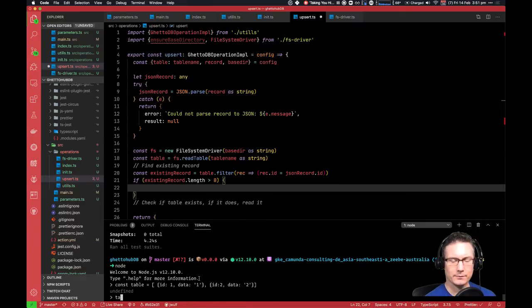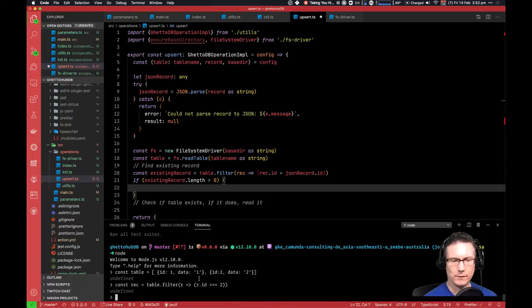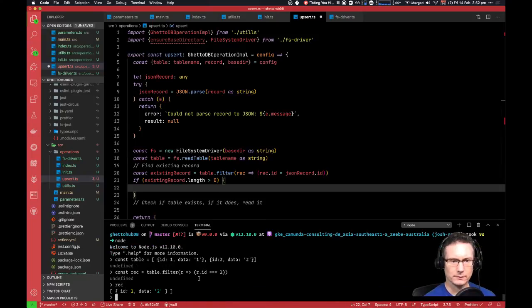Okay, so now run my const record equals table.filter, and then this record, and then we're looking for the record whose ID is r.id equals 2. And then record should now have that.